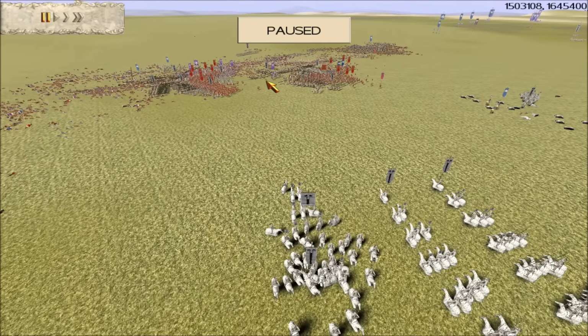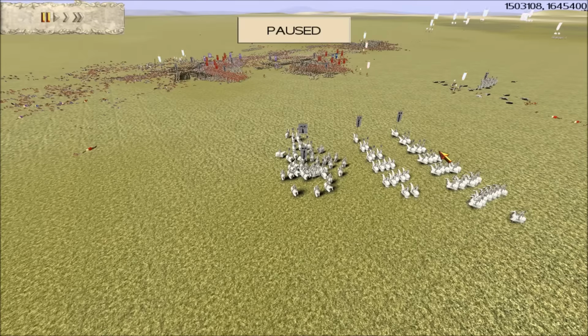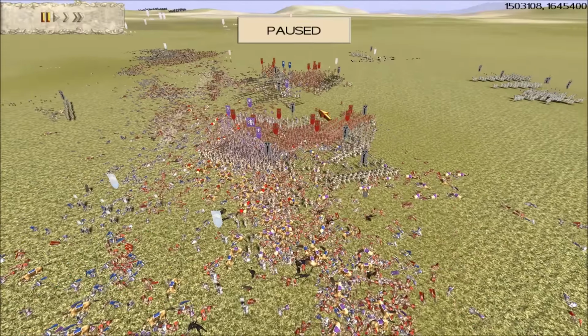Maybe take them in between the enemy, into the centre there, and then charge into the rear of the engaged troops. If you were in charge of that cavalry, where do you think you would charge them? Interesting. Let's see what happens.